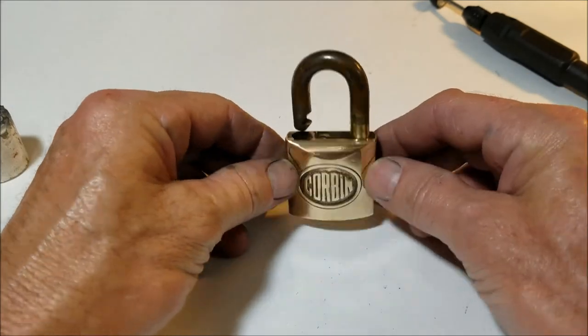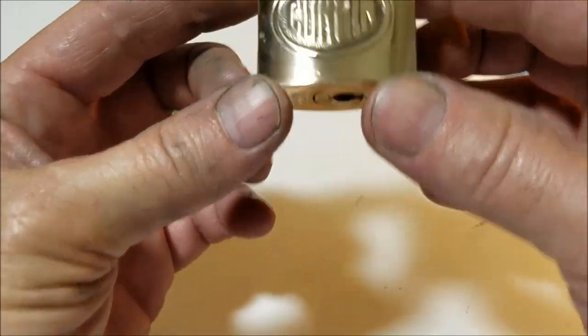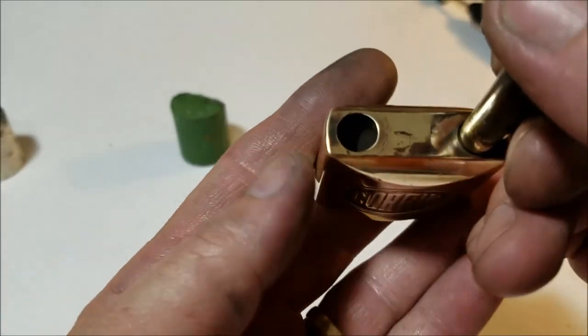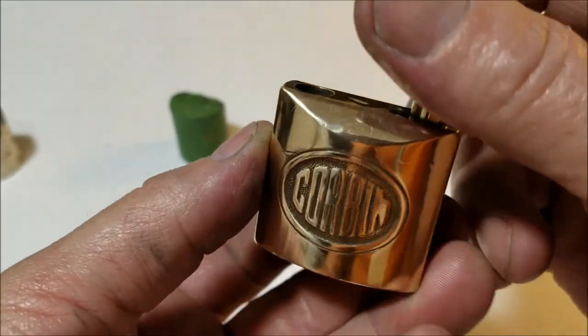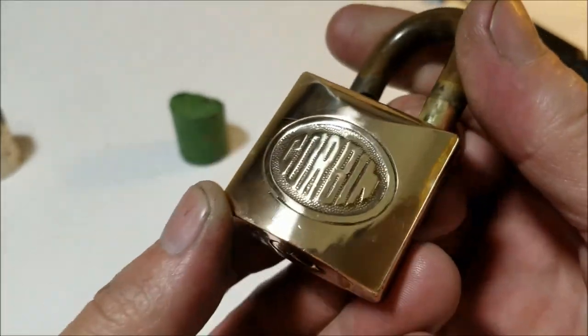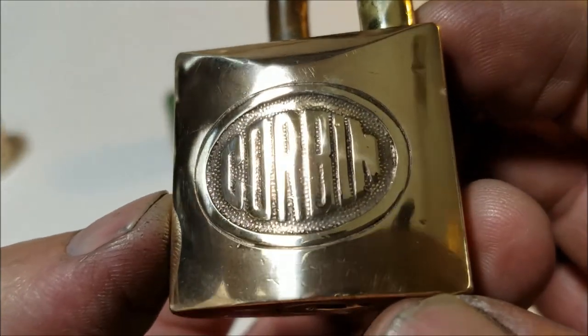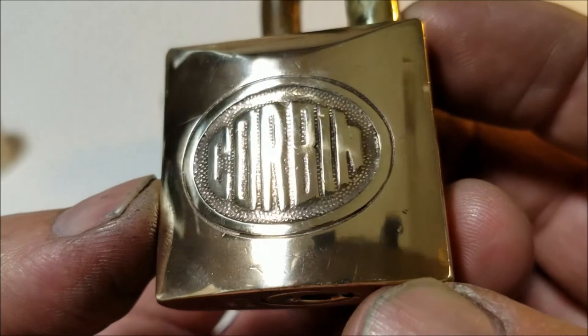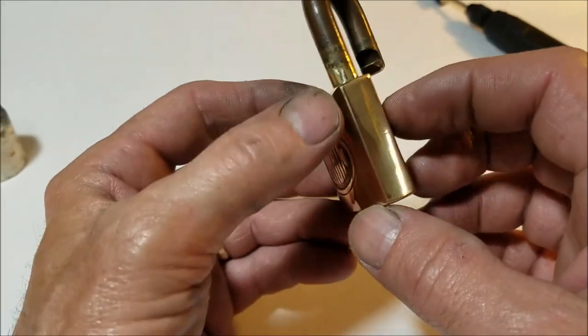All right, we're back. We pretty much got the whole lock done now, except for the back of the lock and the shackle. I took care of the top, the sides, the bottom so far, and actually got in between those letters pretty good. You can see that nice knurl pattern that they have there between the letters now. So it's coming out pretty well.